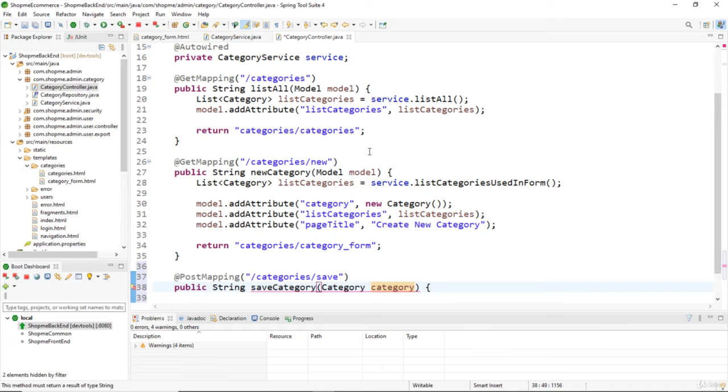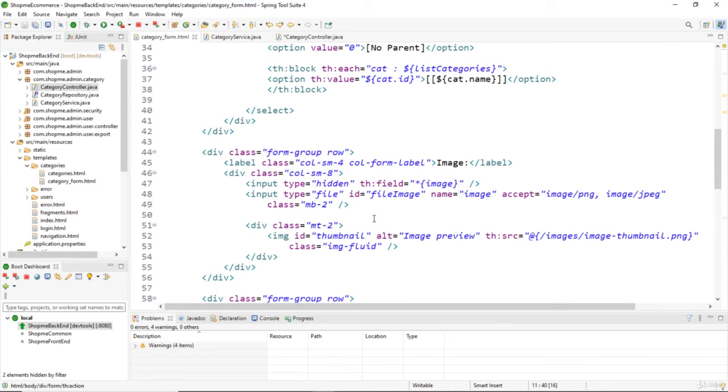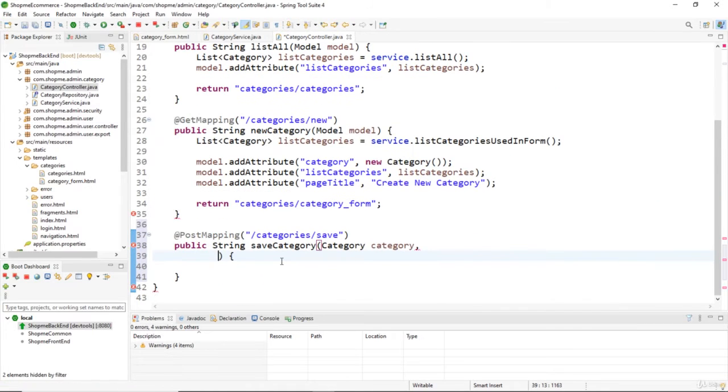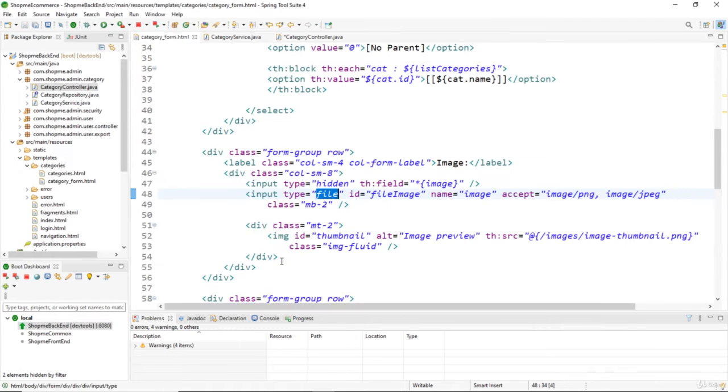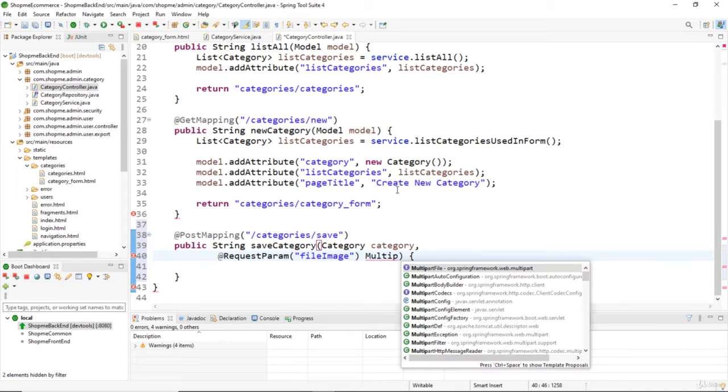And for handling the file upload in the form, we have input type equal file here for uploading the category image. So we need to use this annotation RequestParam, and the name of the parameter is fileImage here, and then the type is a MultipartFile.